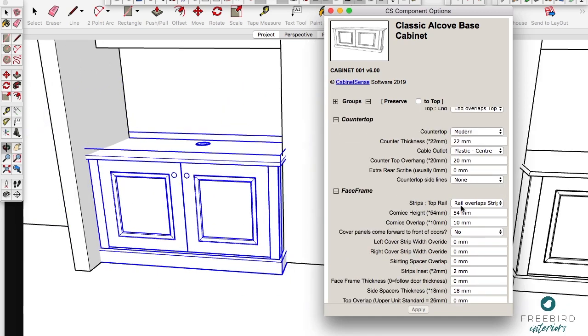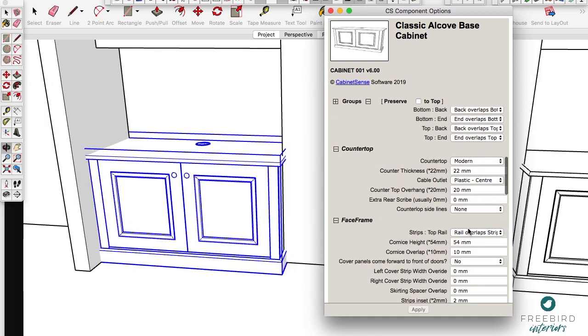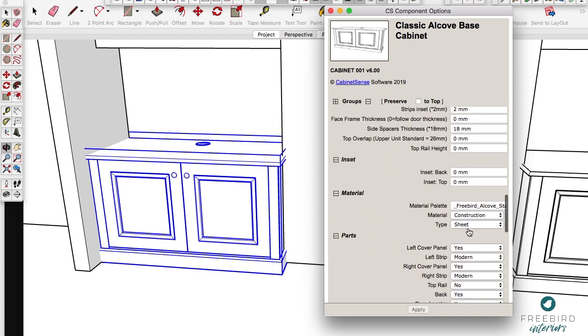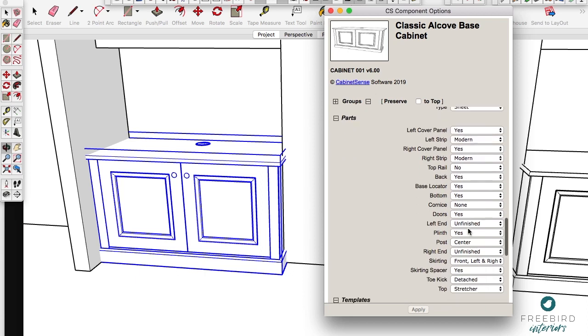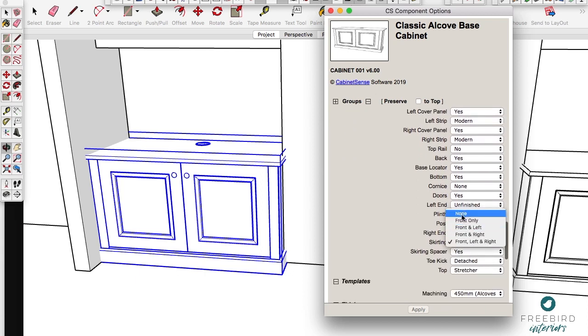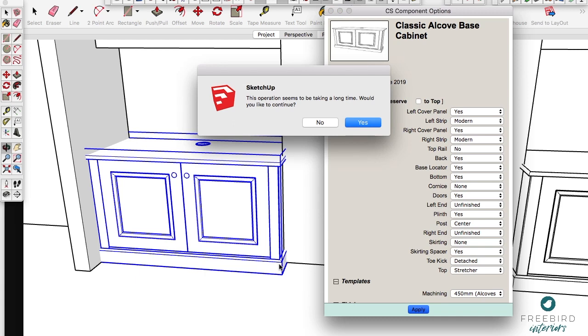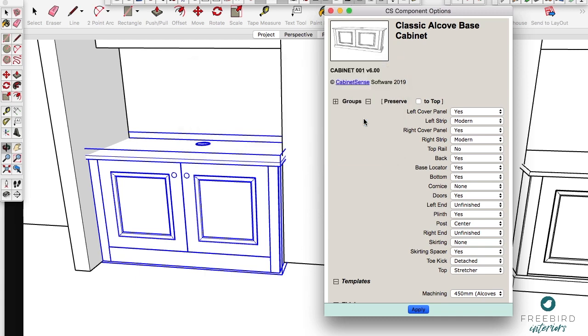Now the other changes I would usually be making to turn this into what we call a modern unit are getting rid of the skirting, if I can find that part. So the skirting options there, I go to none. That will just simply hide that. The way this works is it's turning on and off the visibility of parts. That's how these changes are happening. There are other changes that you can make that slightly change the programming and the sizing of the parts as well. Right, so that's hidden.